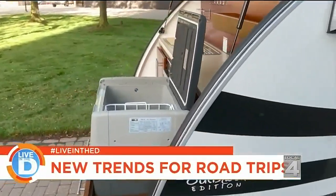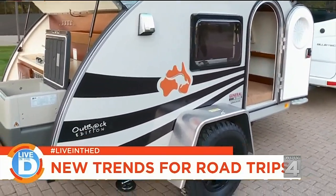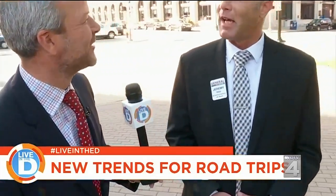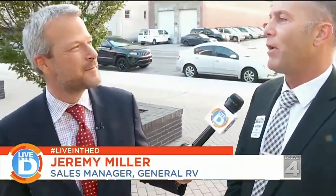How much for this teardrop trailer? This one, with everything it's equipped with, the show price is $17,999, which can get you below $200 a month — very affordable. And yes, we have financing too. How many acres do you have out there? That is a huge outfit. 50 acres — it's a big super center, a one-stop shop. We have it all there.